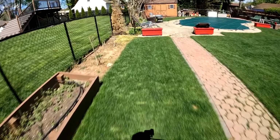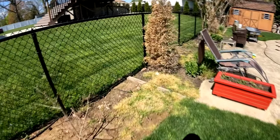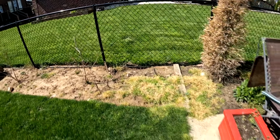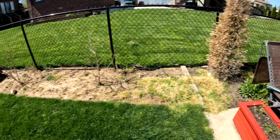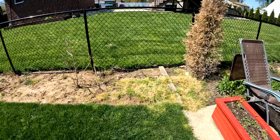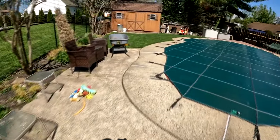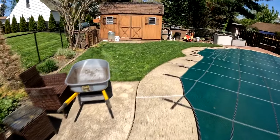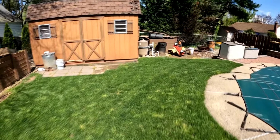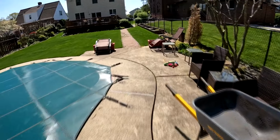It's really bad here. And in the garden area, now this garden area here, I turned the soil over last year, so the seeds must have been down in the dirt just waiting to be turned over and brought to the surface, but there's an outbreak of it there. I did spray it with some Roundup, but, and back here, there's some as well. I'll take you out front and show you the front yard.